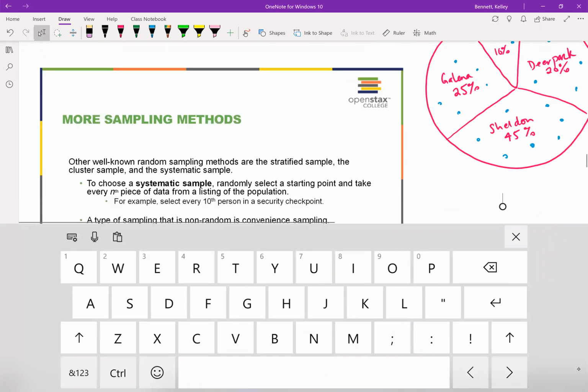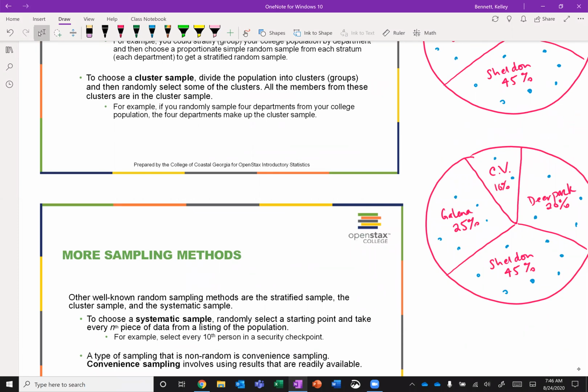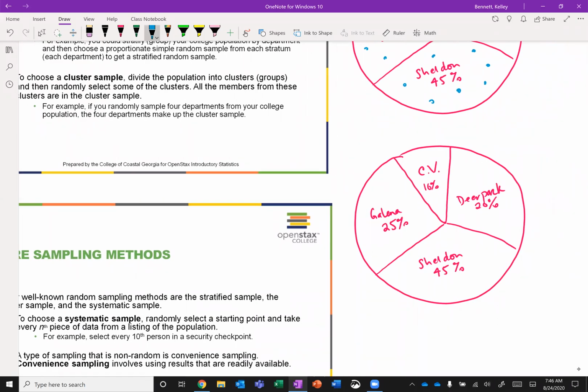If I were to do a cluster, that means I would randomly select one or more of these individual groups. So a cluster would look like, I want to know about my early high school students here at Sam Jack North. To do that, I'm going to make my study all of the Deer Park kids. I would just take that whole group of Deer Park first year students. So this would be a cluster, where Deer Park is our representative.